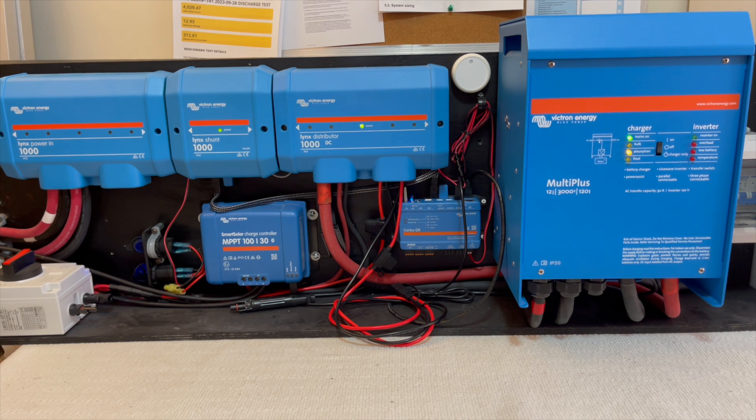We are currently investigating the CIS/CGS panels because they're good for shadowy sites. The main thing that really catches my attention is durability — like the flexible ones, I would never consider putting those on a roof. If you check online, there are a lot of videos showing people having all sorts of problems, including fire. They're not durable enough. But the CGS ones seem to be very durable based on videos I've seen. The only thing I could see myself doing, instead of having it stick directly to the roof, is putting something underneath to allow some air space. That's still something in the works.